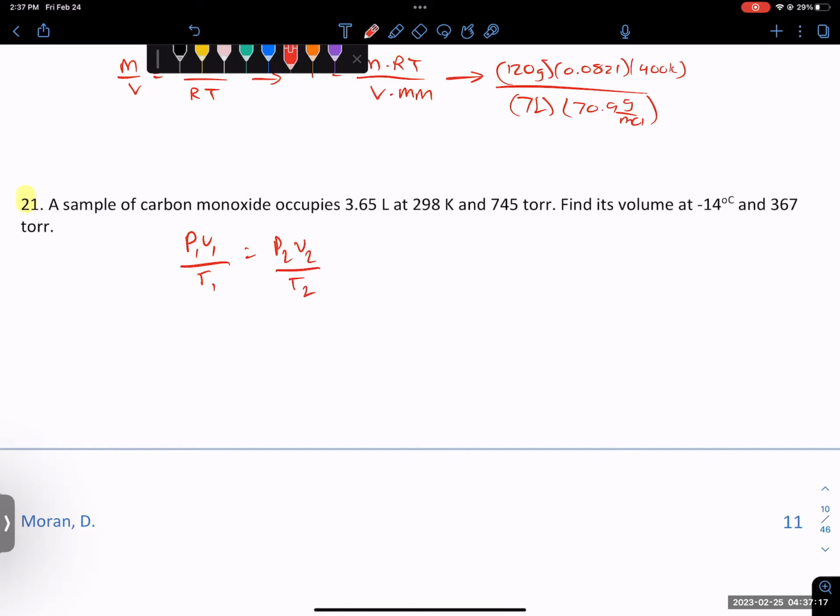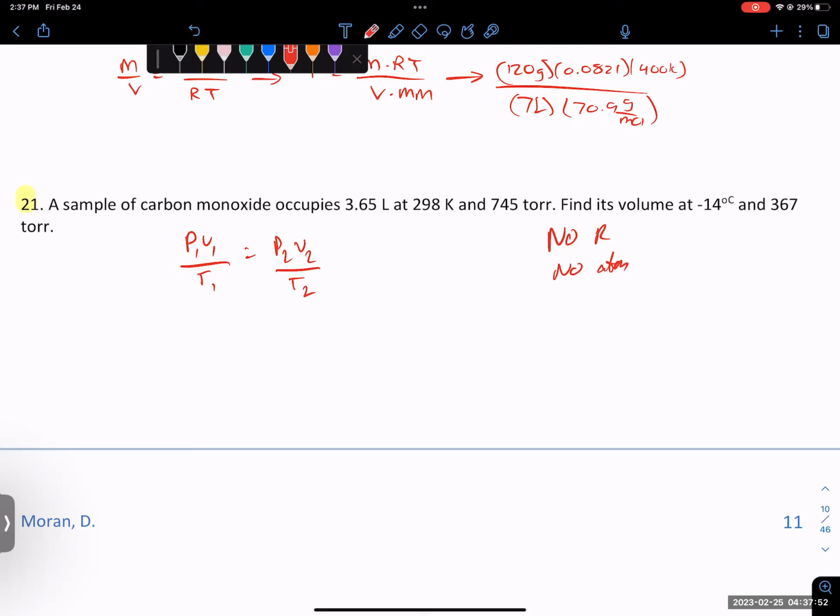So our P1, we have torr, does that matter? Yes. So you convert it, or you leave it. We heard two different answers. Aren't you allowed to leave it? The only thing you have to change is Celsius to Kelvin, but it's already in Kelvin. Every time you see the letter R, that's in units that have atmospheres. If you don't see R in an equation, you don't need to convert to atmospheres. So no R, no atm. That could stay as torr. This can stay as torr.